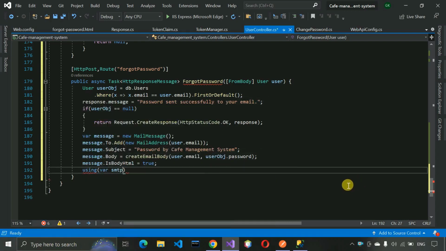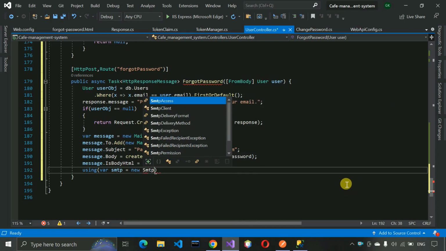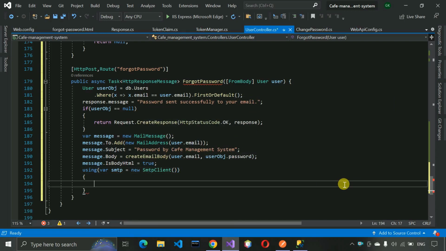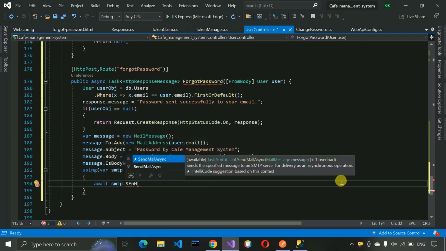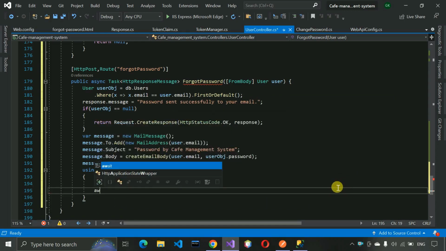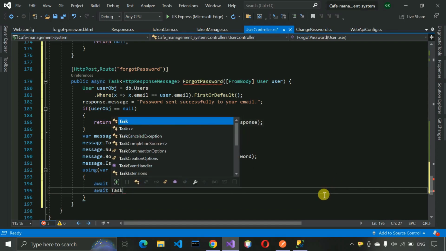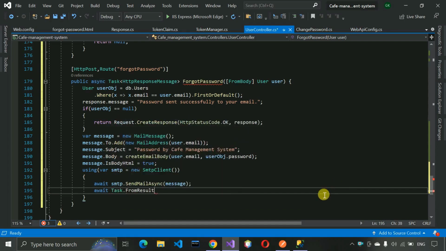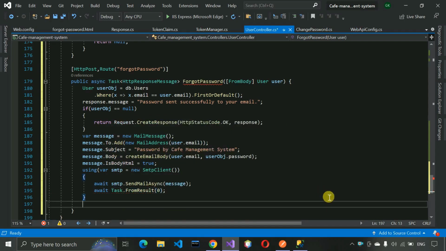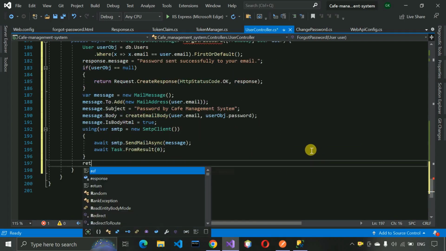and using var smtp is equal to new SmtpClient, and here we have to just await smtp.SendMailAsync, and just pass the message over here, and await Task.FromResult, and here we just need to pass the 0 output, save, and at the end we have to just return the response.